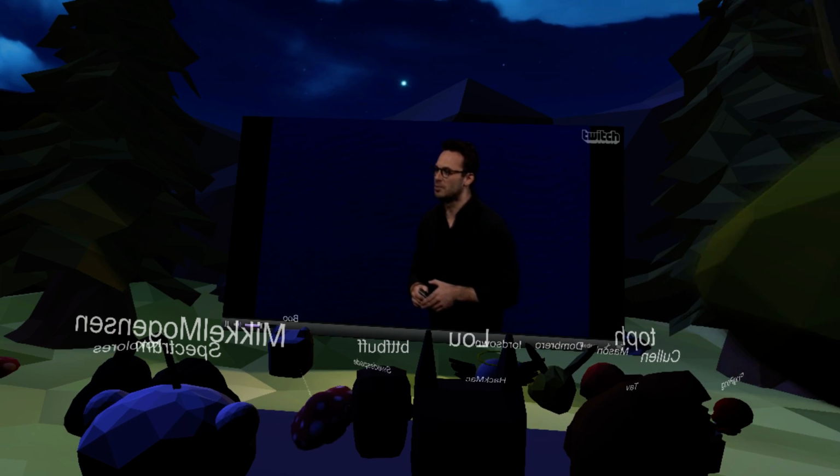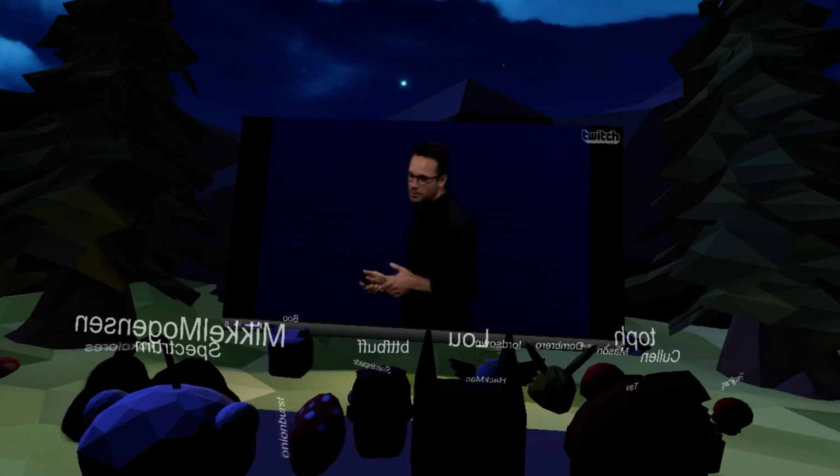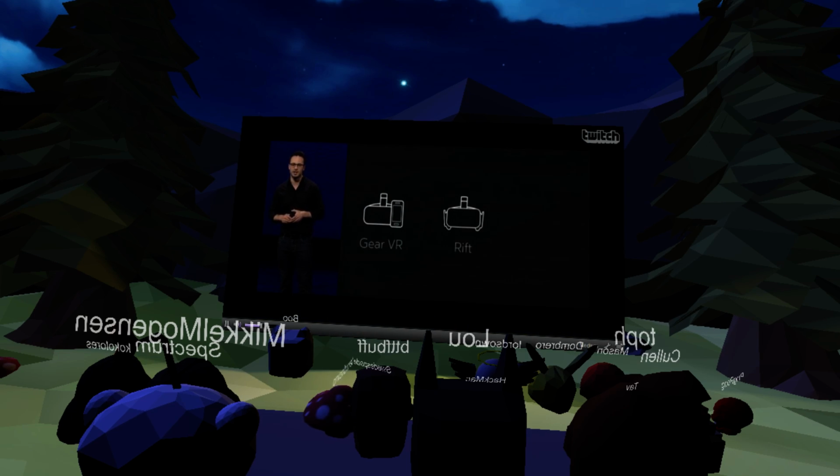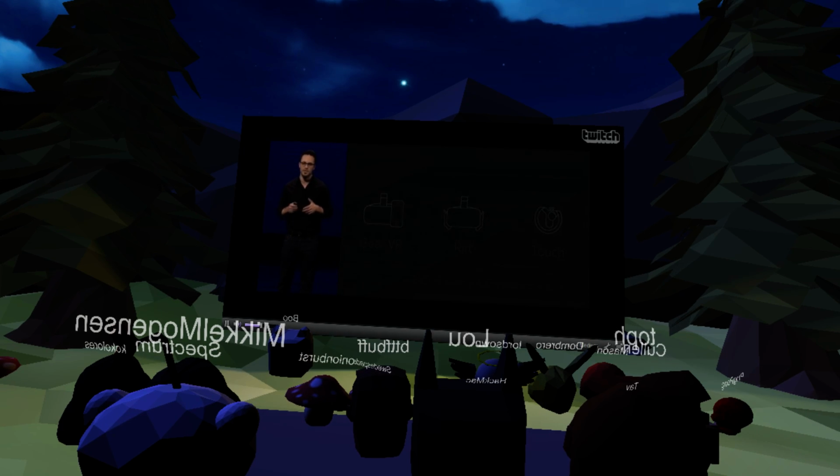Gear VR is going to bring virtual reality to millions of people. Rift is going to enable true presence. And Touch is going to redefine the way that we interact in VR. All the games, apps, and experiences that you're working on have the potential to change the world. And this is just the beginning. Everyone in this room is helping to define the next platform, the next leap forward. I can't wait to see what you do. We'll do it together.